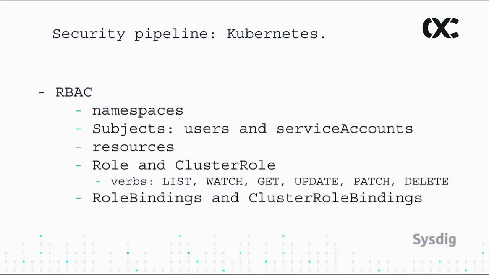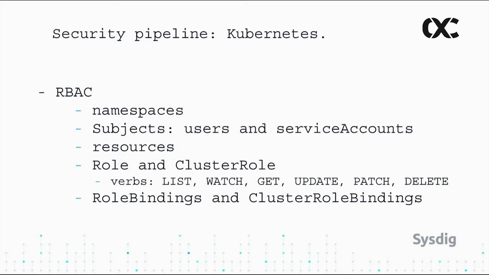But then we have the new layers, Kubernetes in this case. And we already see that more and more security features are making their way into Kubernetes. And as we are handling our deployment with manifests that hopefully we are storing in a Git repository, we treat them as code, and we deploy them probably with Helm charts. All these security measures can be implemented in the same workflow that we develop our code. Probably one of the most interesting features that people have struggled a little bit with is the permissions inside Kubernetes. This is called RBAC. Very quickly, five concepts you need to understand on RBAC.